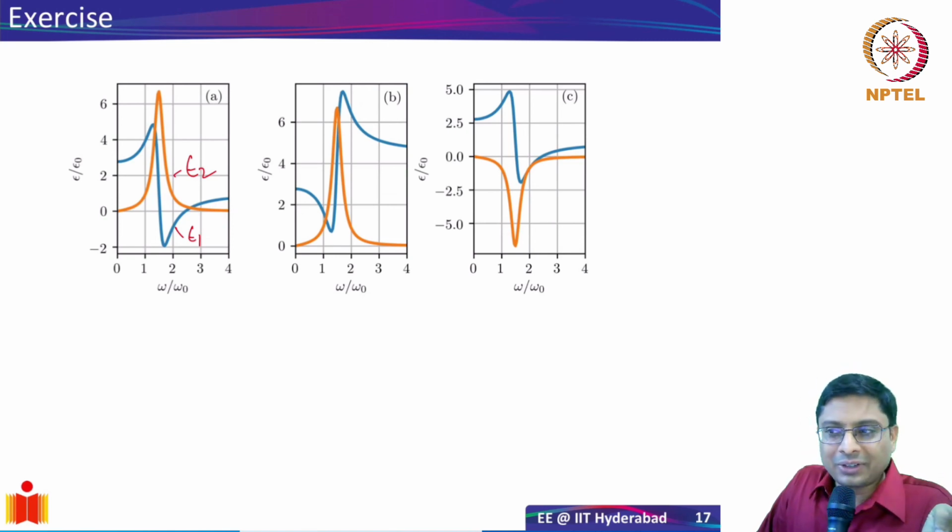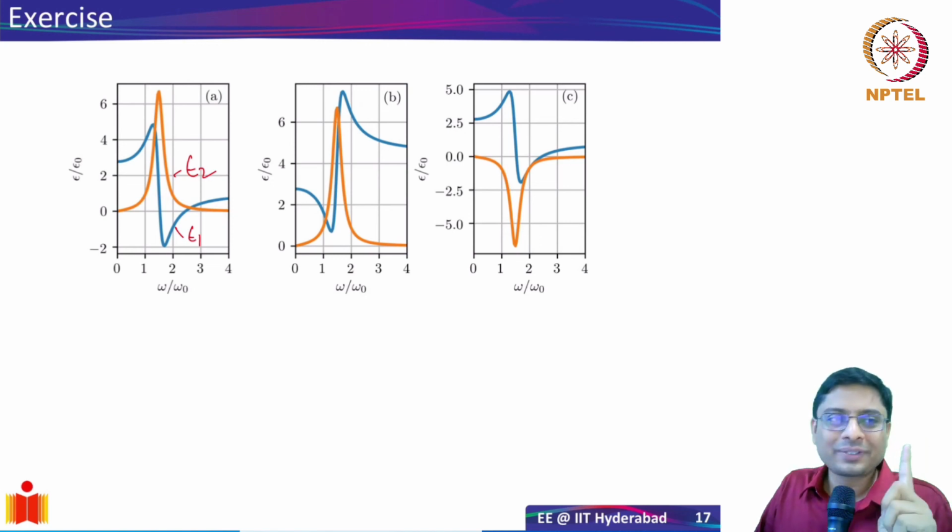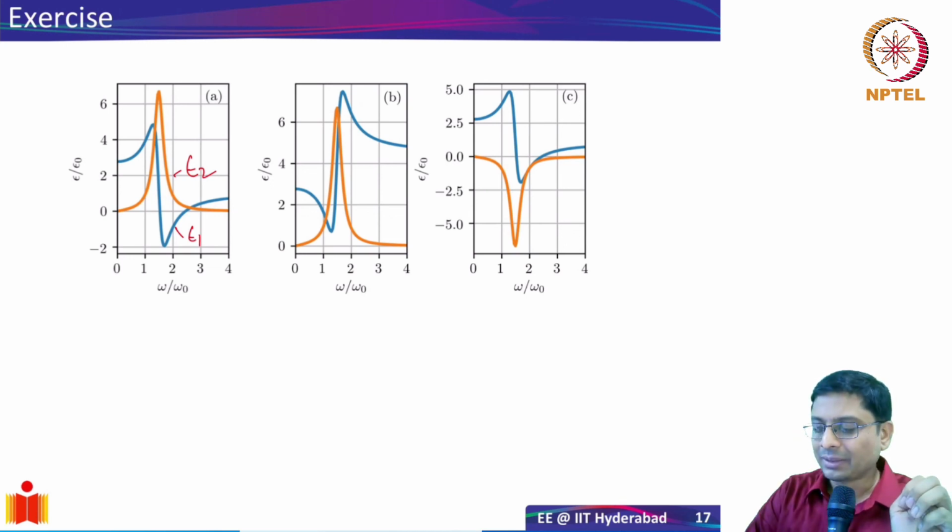I will not answer this. It's a good thing to give as an exercise, so we will put this in the homework. Just remember a few things. One is that at low frequency, the epsilon should be higher than the epsilon at infinity. And the way the dispersion happens for a passive material should be in a particular way. If you flip it, you're going to get this other one. Anyway, think about it and we will come back in the next lecture.